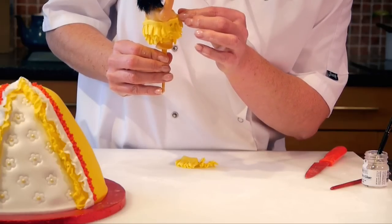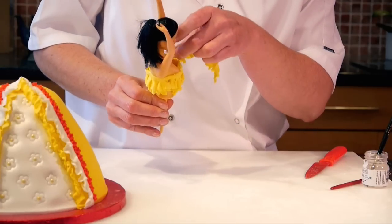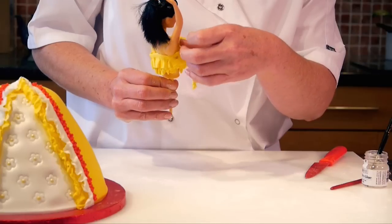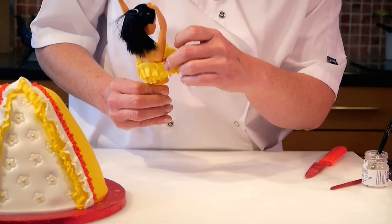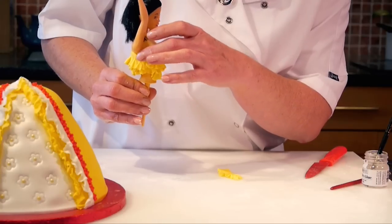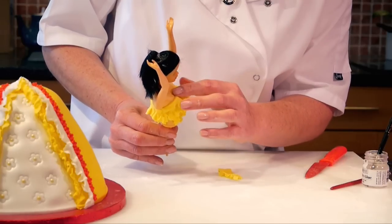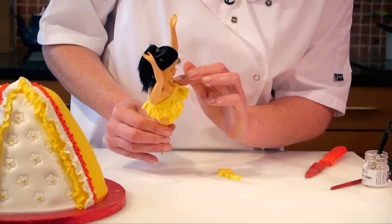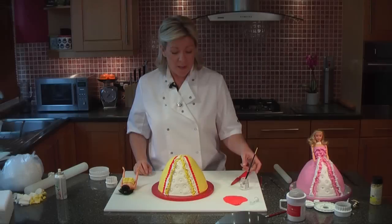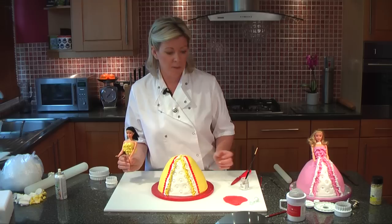Don't worry about any joins, because actually, no, I better go a bit further up than that. Looks a bit too low cut. So I'm just going to put one more like so. Don't worry about the joins under the arms, because you won't be able to see them, because obviously she's not going to have her arms up the whole time, like so. Okay, now the skirt's finished, and the upper dress is finished on the lady.